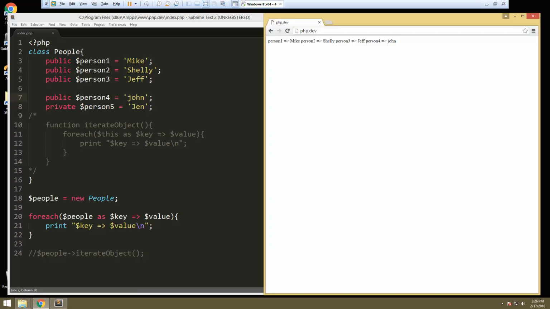Alright, so we've talked about most of the main concepts of PHP and object-oriented programming. Now in the next section we're going to look at how we can connect to a database and do different types of interaction: add data, read, update, delete. We're going to bring us closer to being able to build a real application, which we'll do in the last section. Alright, so I will see you in the next video.